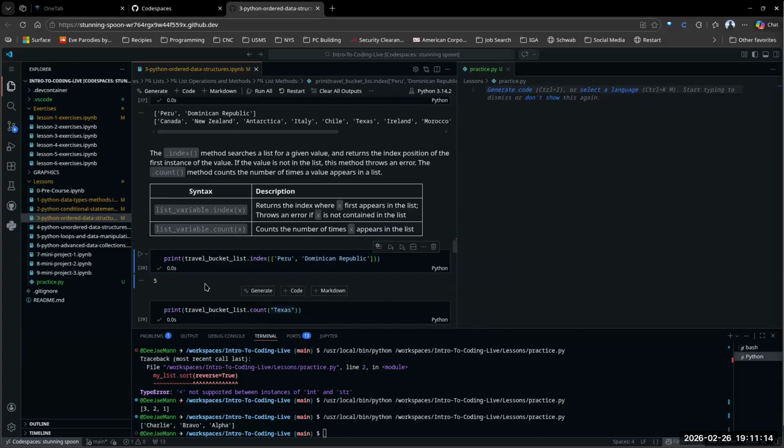If I run it, it's going to give me an error. Okay, I guess I was looking at the wrong Texas. No worries. We're looking for the one that's calling out index. It should be under, there's a little table that's titled syntax and description, and inside it talks about index and count. Okay, syntax: list variable index.